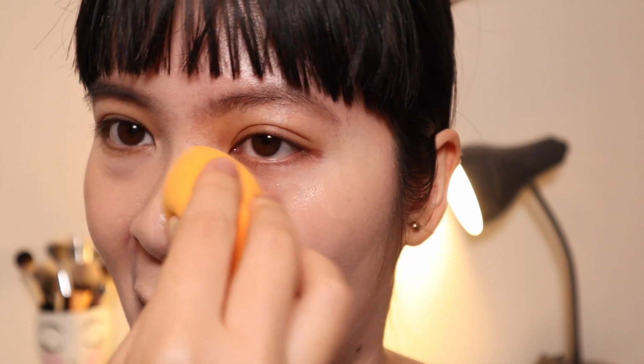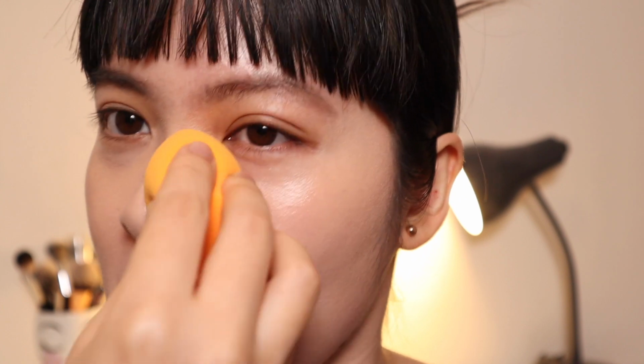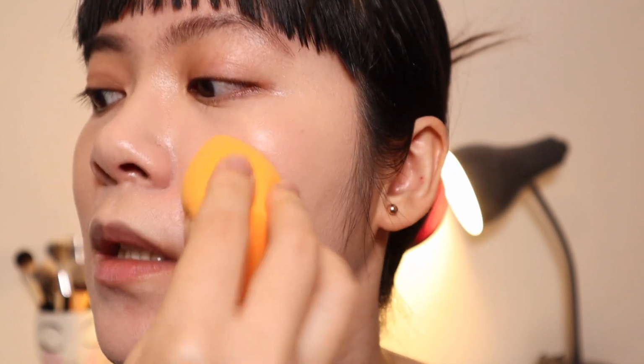With the wet sponge, I can already see that the coverage level is not as high as with the brush, which is expected, since the sponge definitely will absorb some of the product.